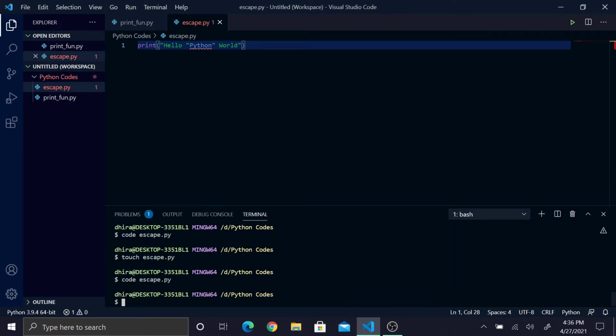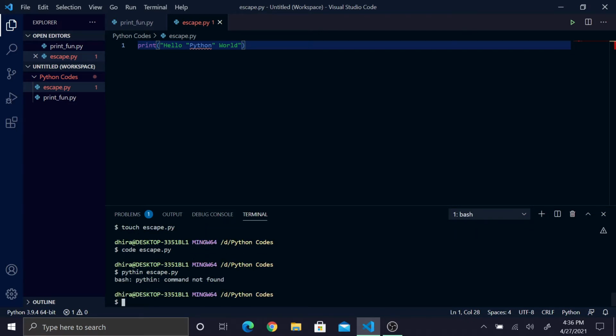Python escape.py. You can see that my interpreter is showing a syntax error here.